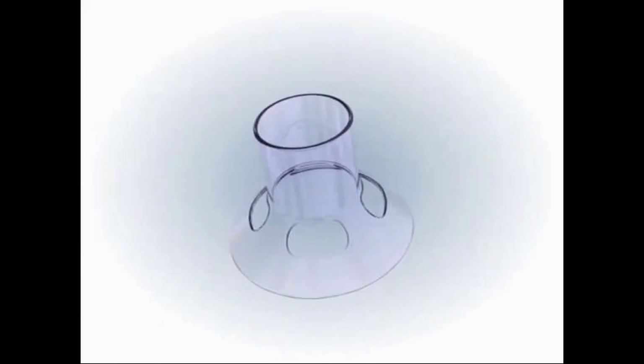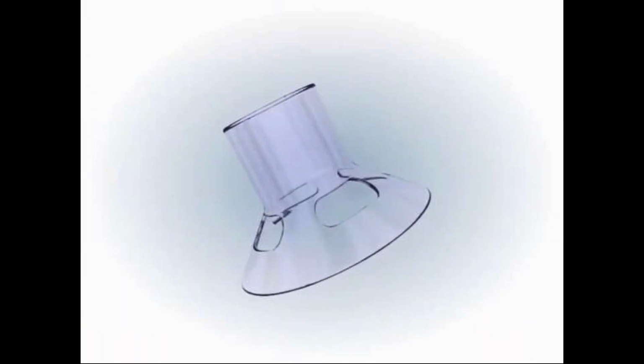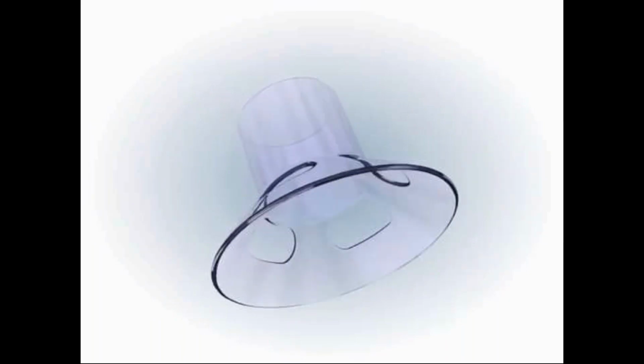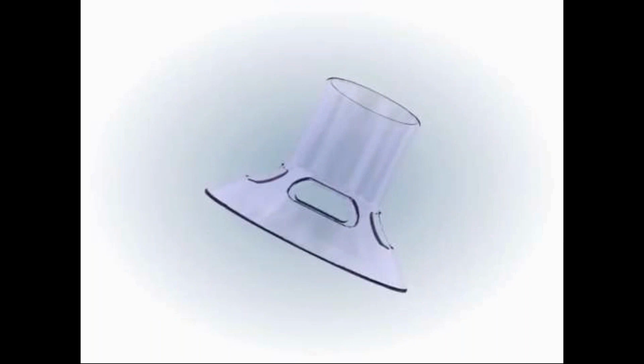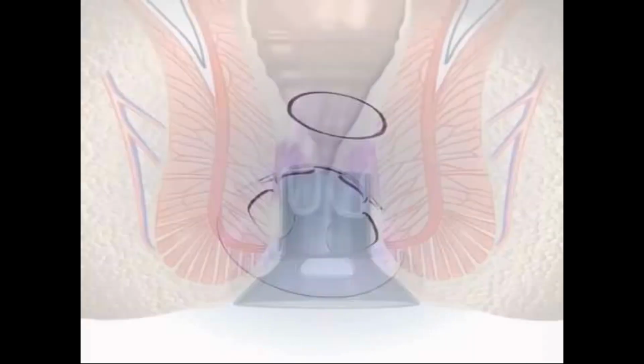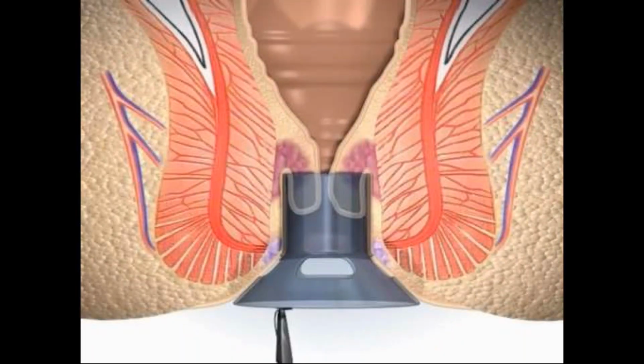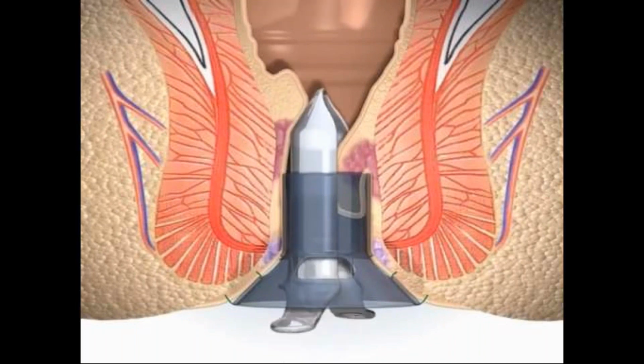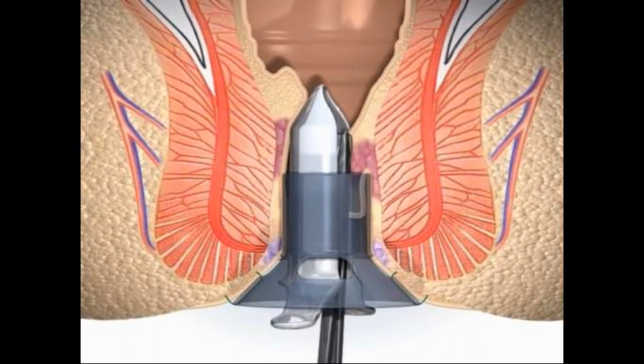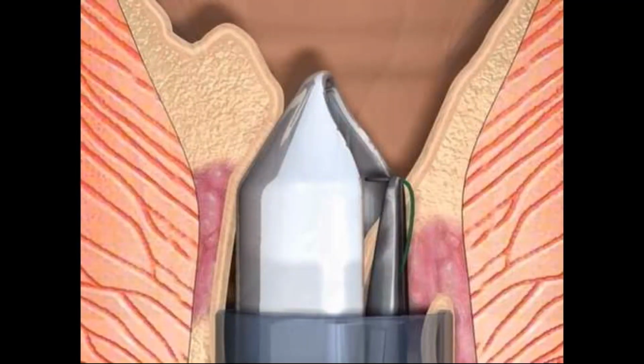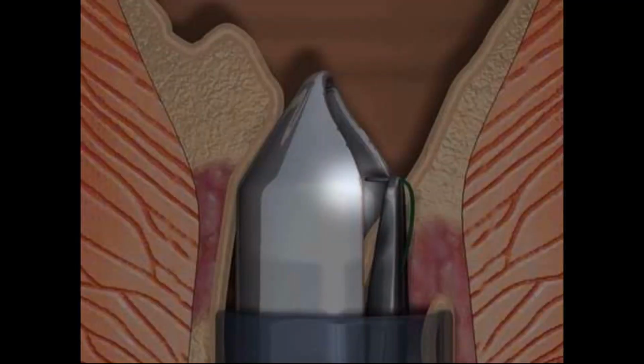The flange of the circular anal dilator is provided with 4 slots in order to secure it to the perianal skin so that it is held firmly in place. The circular anal dilator is fully inserted and affixed to the perineum with 2 to 4 sutures. The purse string suture anoscope is inserted through the circular anal dilator, facilitating a circumferential purse string suture of only the mucosa and submucosa. The purse string is positioned near the tip of the anoscope.